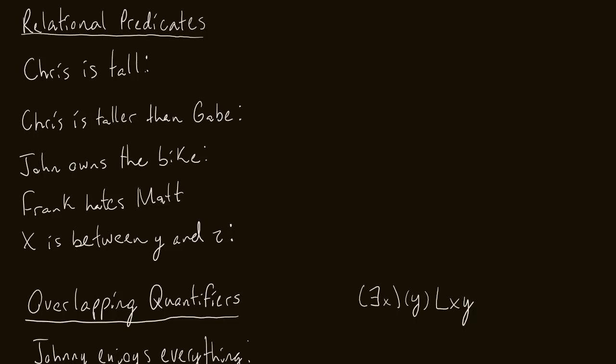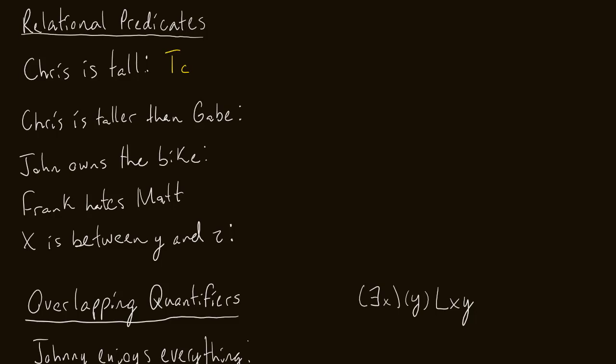So we've dealt with predicate logic, simple statement translations like Chris is tall, right? Where our subject was a lowercase letter and then the description of that subject was a capital letter. So we would translate a statement like Chris is tall to TC, right? That's what we've been doing. But now, what if I want to talk about relations between or among many subjects?